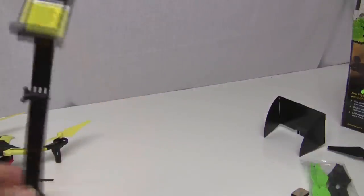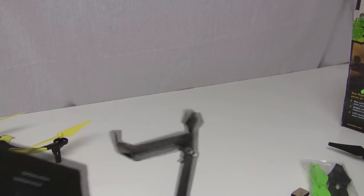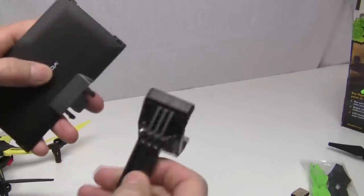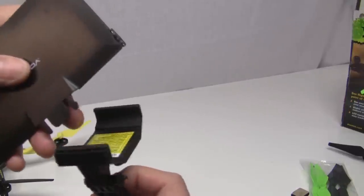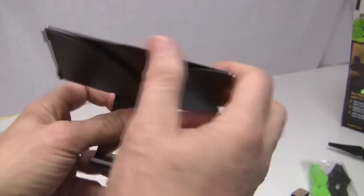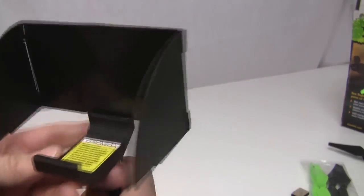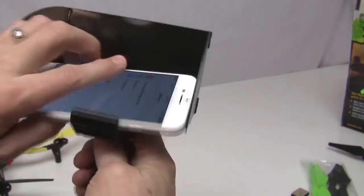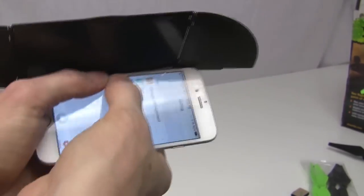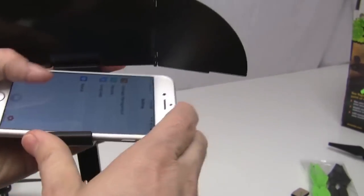This is going to hold your phone, and then there is a shield for your phone for sunlight. So I always get confused which way this goes. Goes like this. So that snaps in like that. That goes there. And then your phone, and be careful, don't drop it, pops right in, and make sure you're popped in and locked in. You got to pop and lock.